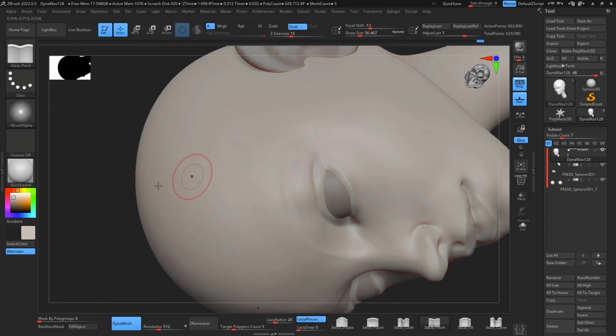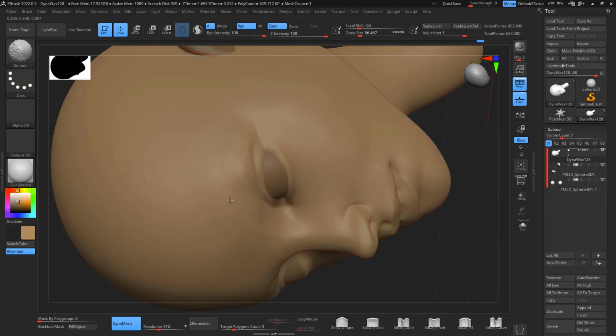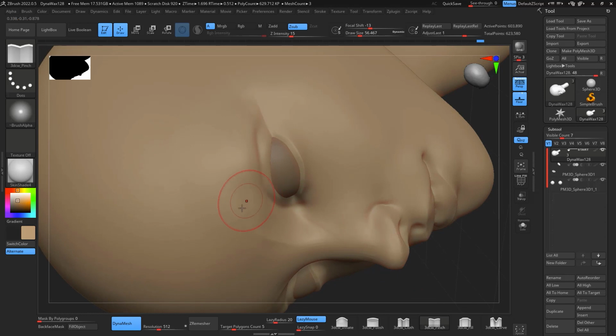I'm having a hard time seeing this, so let's change the material. Well, I have the wax material, it's fine. Let's see. Maybe I should change the color so I can see better. I think it's a color thing. Let's go with something like that, and now I can see what I'm doing much better.